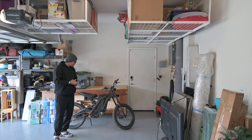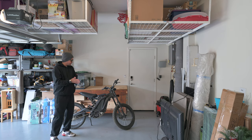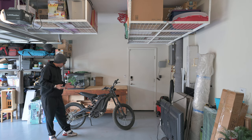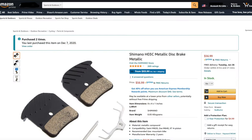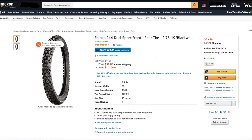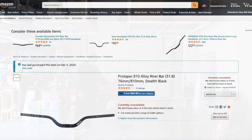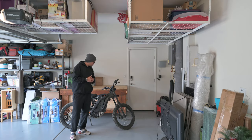I do a lot of trailing on this bike, so the sprocket should definitely help, and hopefully the rotors help with brake noise and stopping ability. The only thing I've done to the bike so far is I have the Shimano H03C brake pads in the front and the back. I also have the Shinko 244 Golden Boys on the front and the back tires, and I have the 3-inch Pro Taper high-rise bars in the Stealth Edition. I really like the Stealth Edition. A little bit more laid back, more my style.